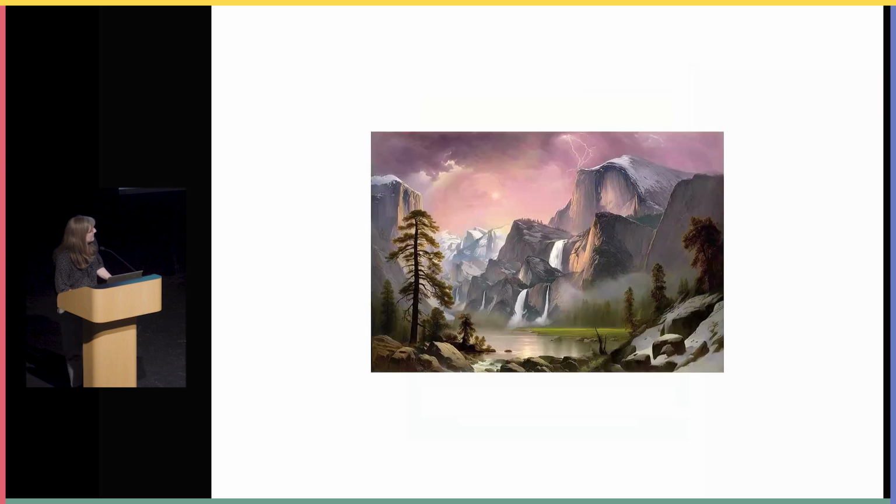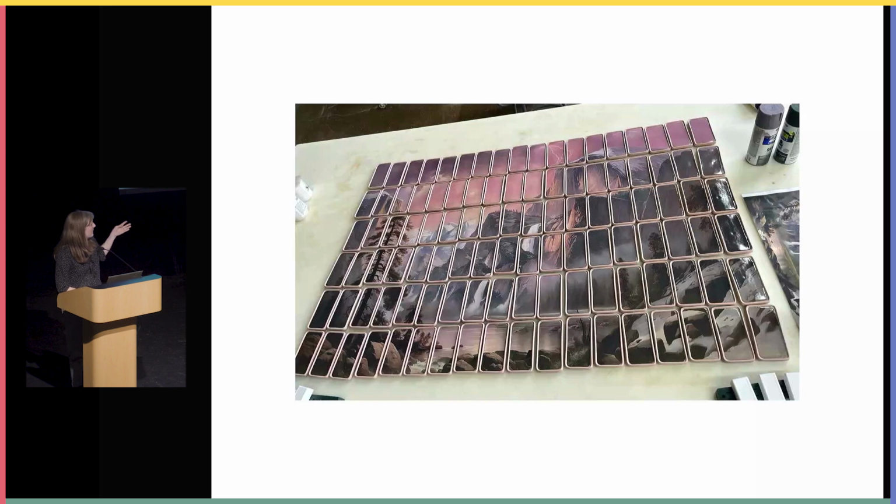And then I wanted to work with imagery that Silicon Valley considers really meaningful and is their kind of mascot. So the Half Dome in Yosemite, I made it the mega Half Dome, and had several sheer cliff faces and several Bridal Veil Falls. And this is in progress. I'm going to put all the cords on, but this is where it's at. It's fired, and the decals are applied. And this is 108 porcelain cell phones.